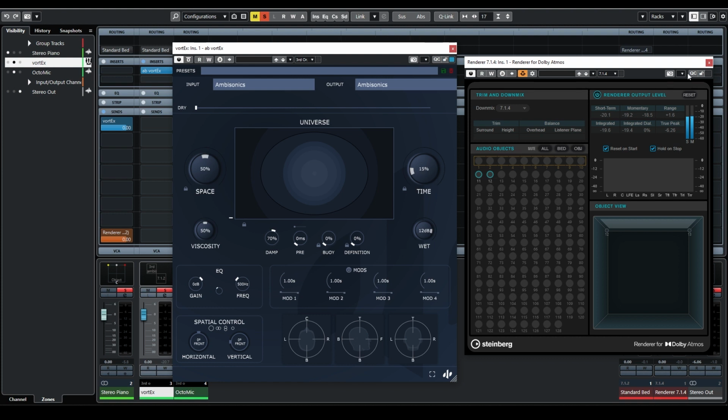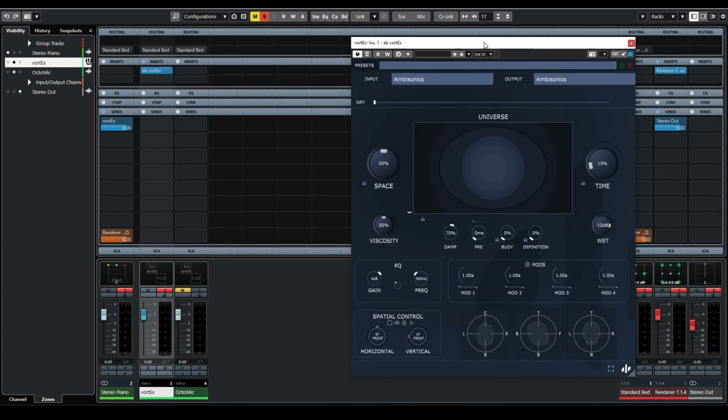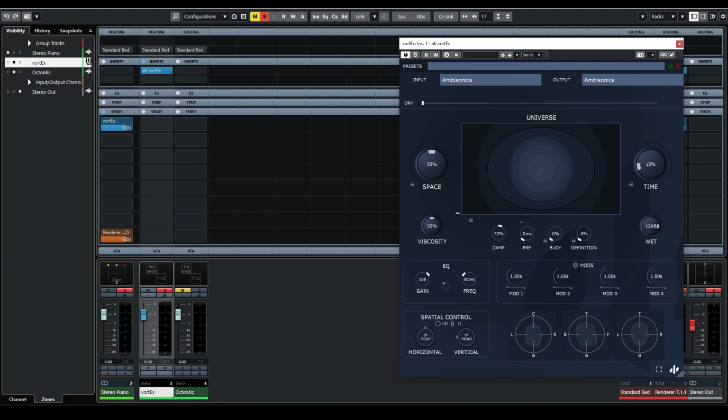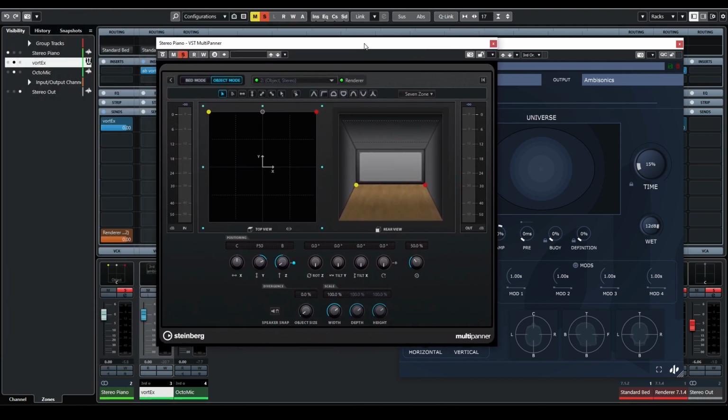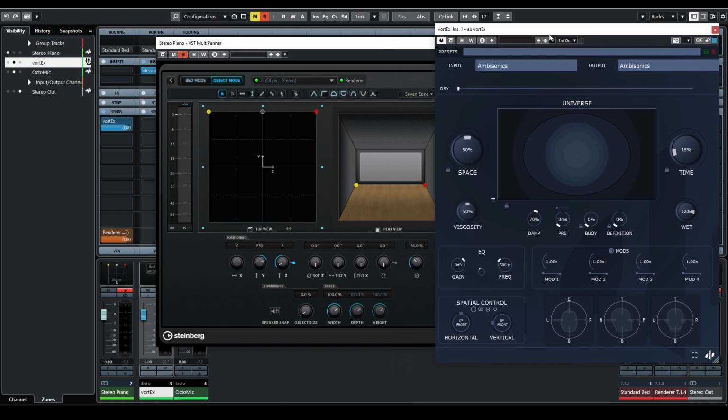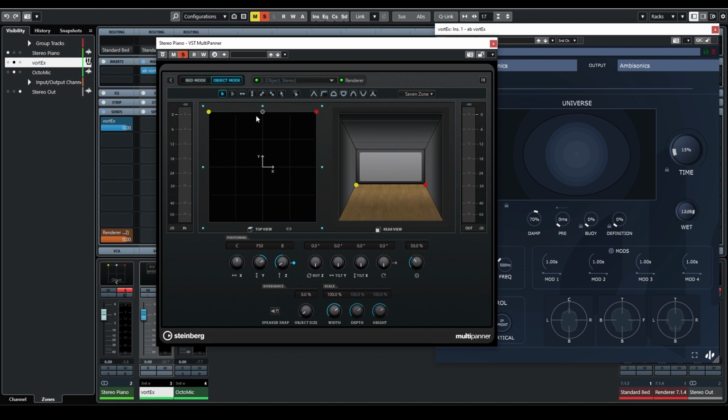And another super cool thing is that my object is being sent to my group track and vortEx is already processing all the information no matter how my object is positioned in my spatial field. So it doesn't matter if I move my dry sound anywhere around me, AB vortEx will always be creating the reflections based on the position where I have my object. So if I lower the volume of my piano and I move the object, you can hear that the reflections also move with my object.